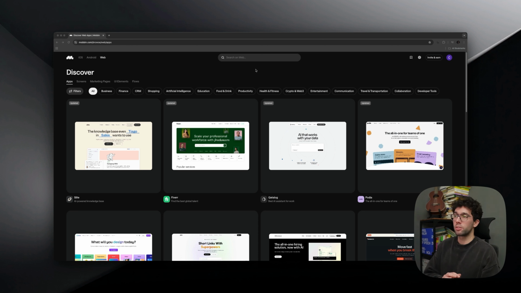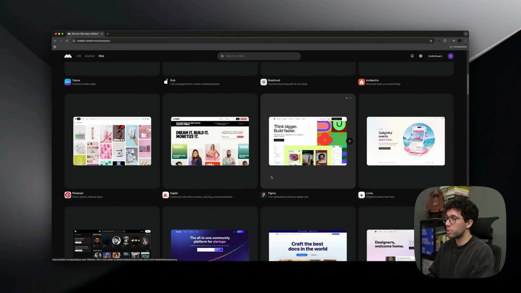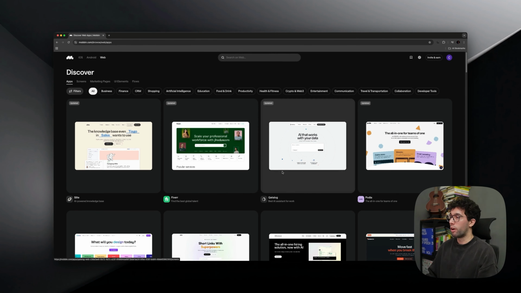It's really good because it has so many different web apps and mobile apps as well. I just go into the web tab and then I can look at a lot of different design inspiration from actual products, which I think is really good because a lot of what you see online is not real. And so I like to go with the real ones. And so for example, here, Slide.